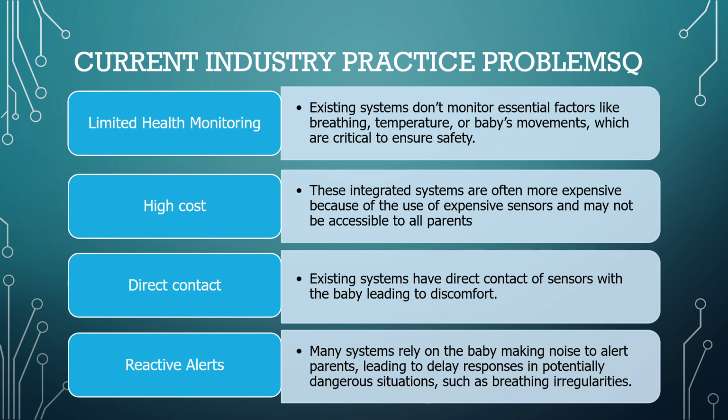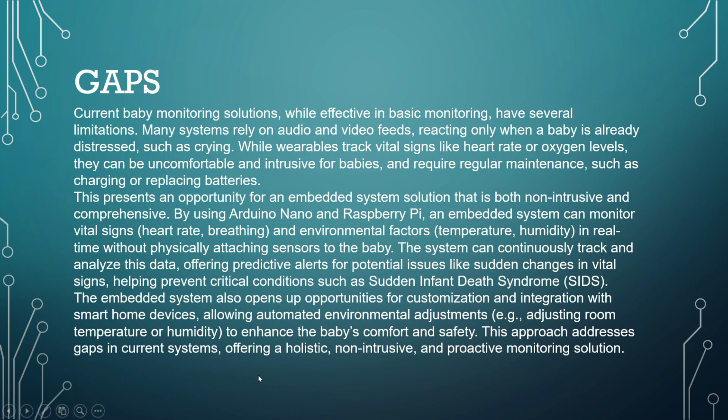in which the temperature of the baby or the temperature of the surroundings changes. So the baby faces issues like irregularities in breathing, and they do not take these into account for alerts. Here are the gaps that I mentioned earlier, but I have integrated a solution in my project.